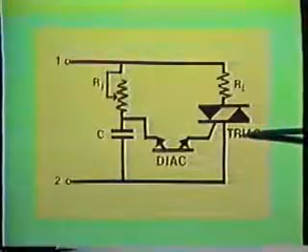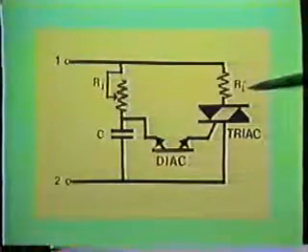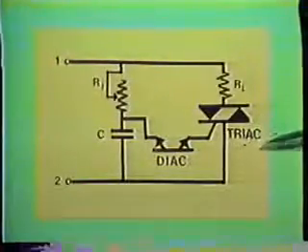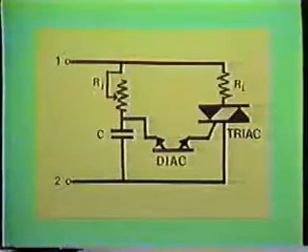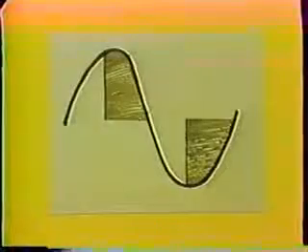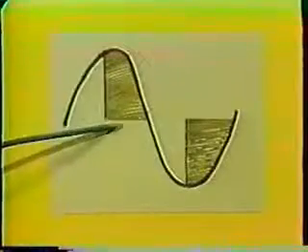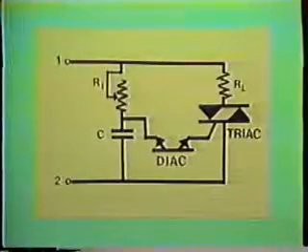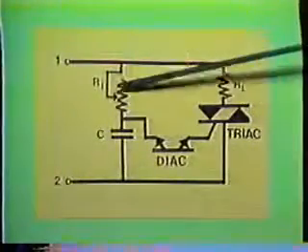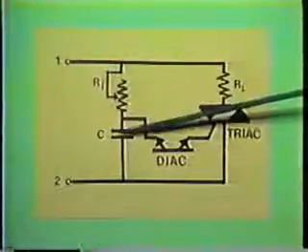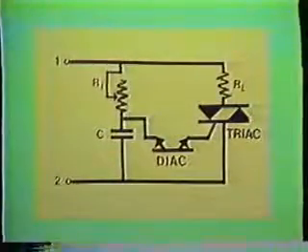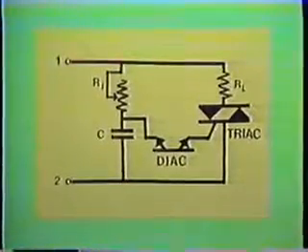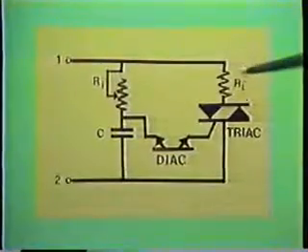Let's look at a control circuit using a diac and a triac. This circuit controls the voltage applied to the load RL by switching the triac on and off during both the positive and negative half cycle. The shaded portion of the cycle indicates conduction. The amount of time the triac is conducting is controlled by R1. The capacitor, C, allows the AC to flow, but prevents the rectified DC from flowing.